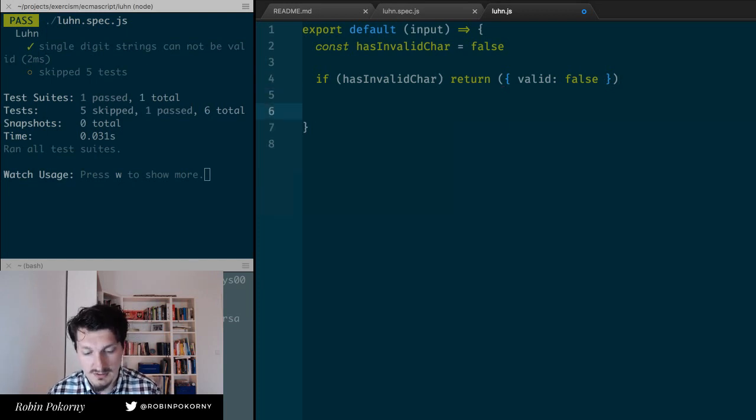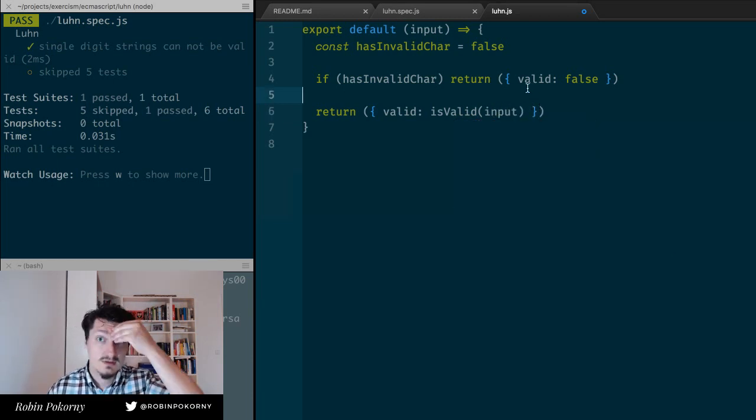If not, okay, yeah, I guess we return this object, and on this place we run a function called isValid for that input. Maybe we will change it as we proceed. So we have these two things. The first one I will probably start is that I will authenticate the specs.